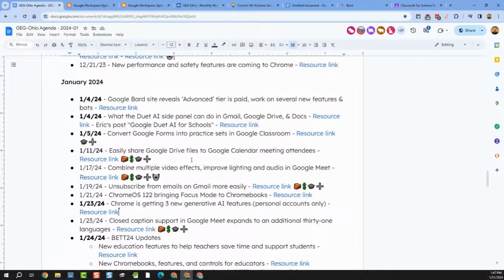Some of the other companies like OpenAI, they seem to move a little quicker. They seem to iterate a little faster. They seem to put stuff out and say, hey, try this, whereas Google does a lot of beta testing. They do a lot of testing with trusted testers. They do smaller groups. They do commercial, like regular personal accounts before they do education accounts. So just be aware they do move slowly and cautiously.